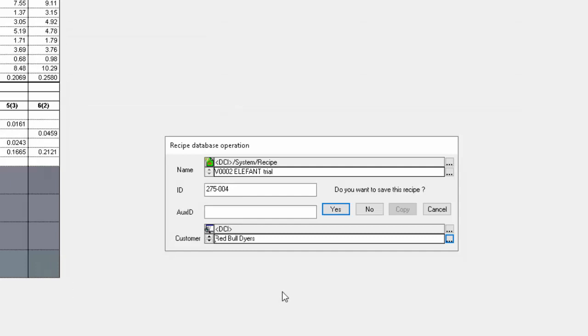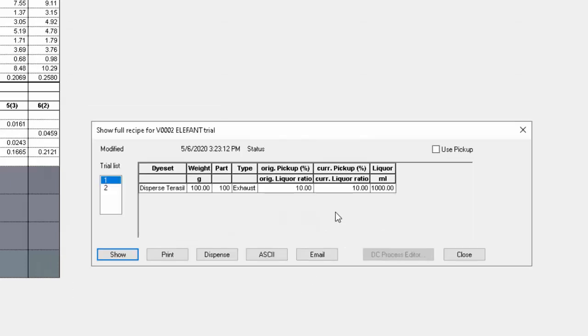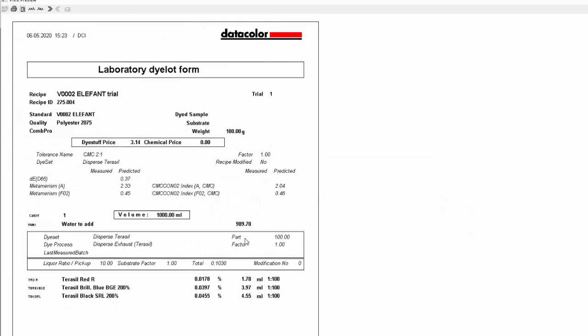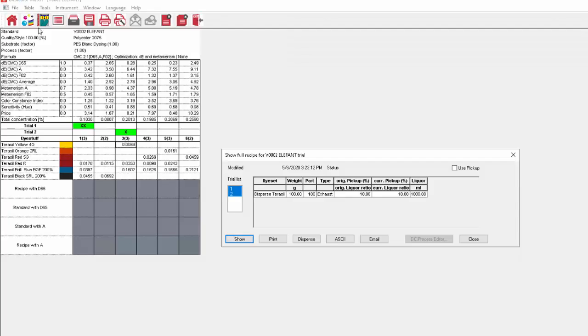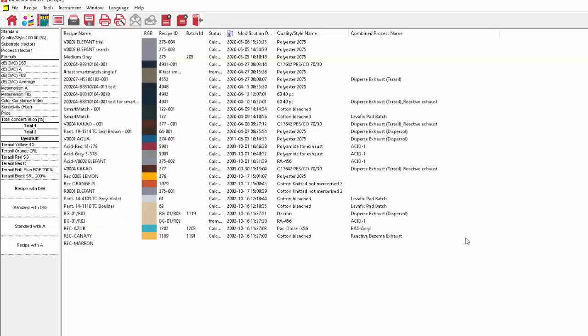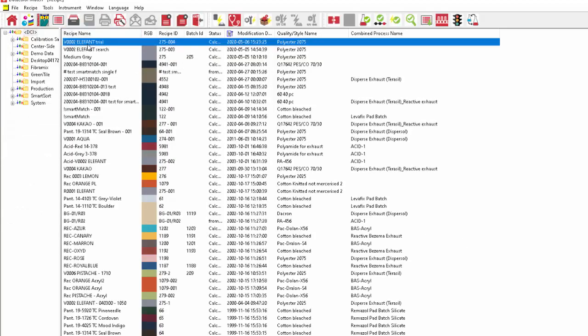We can add customers as we need them and save it under the customer. And we can show both recipes if we want. We see the first recipe and then the second recipe. And we can close, and then close here. And then that elephant trial is the first one on our list because it is the most recent.